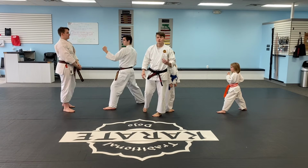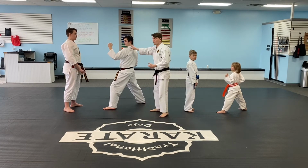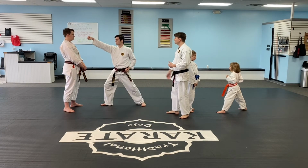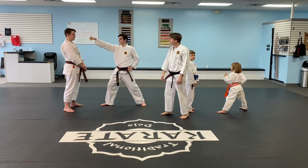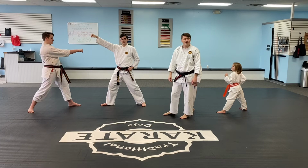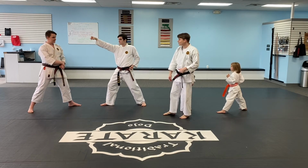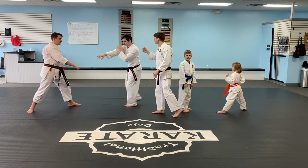And of course, for the puncher, we're also working on the distancing. So if he's too far away and he steps forward and punches, he doesn't even need to block. And he's gonna go ahead, step back and block. Look at how far they are, like 3 feet away from each other. That's great for avoiding coronavirus, but it's not good for ippon. So all the way back, fighting stances.